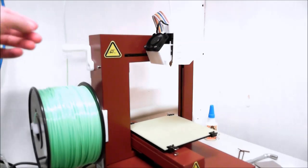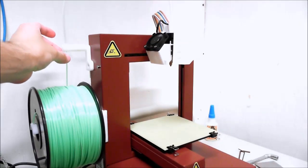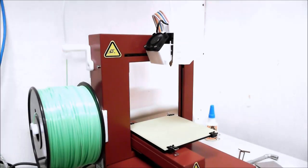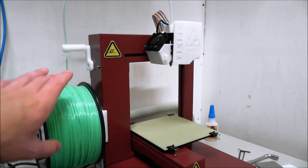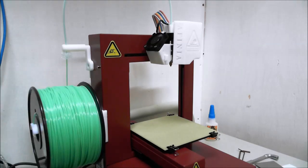Another thing to mention over here, I use a little square of closed cell foam and thread the filament through it. That way, if there's any dirt or little pieces that might end up clogging the nozzle, they get scraped off. One thing I've noticed just loading the Octave filament is that it melts at a lower temp, so it's a little runnier coming out of the nozzle. That's something you're going to run into.